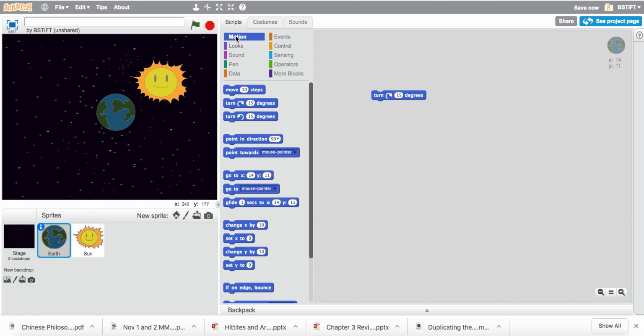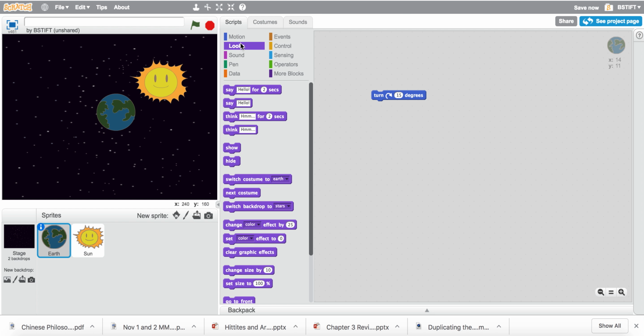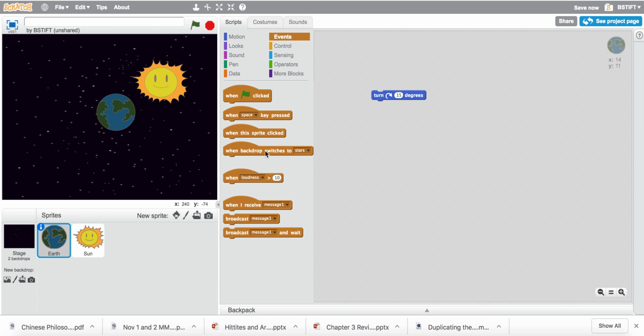So you can start, depending on the age of your students, asking them, where do you think I would find a block that would make my sprite look like he's jumping? So, hopefully they would say, well, that would be a movement, so it would be in the motion block. So they start to make predictions based on the type of action it's taking as to what color they should click on to try to find the block.